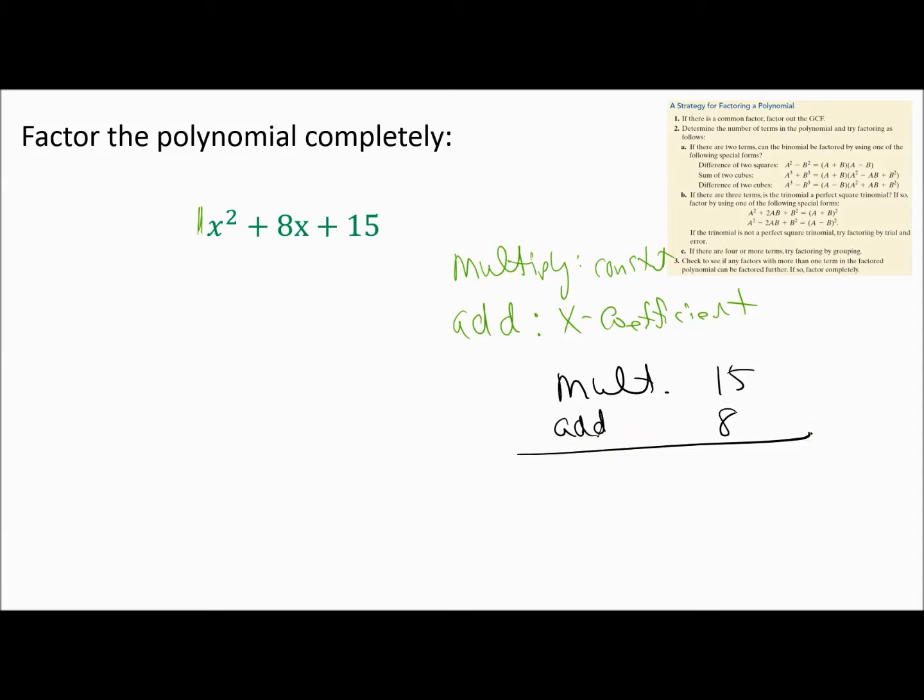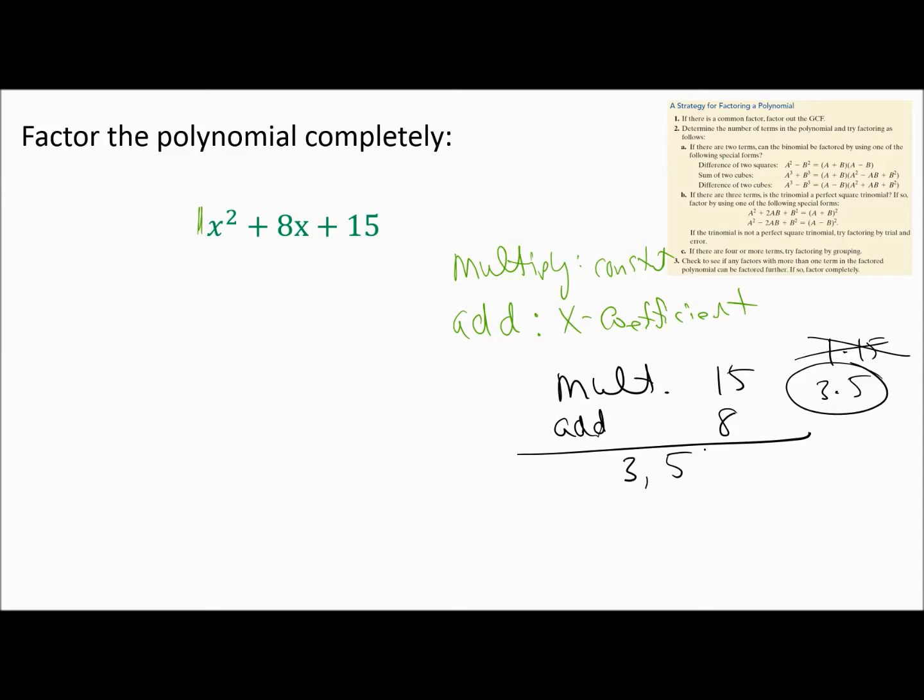Now here's the deal. If your polynomial factors, then you will only find one set of numbers that works. Okay, so we think about the numbers that multiply to be 15. You're talking about 1 times 15. That adds to be 16. It doesn't add to be 8, so that's out. Or 3 times 5. That multiplies to be 15, right? And it adds to be 8, so that's our winner. 3 and 5. There's no other set of numbers that's going to work. So you're not going to be worried about finding multiple ways this can be done. There's only going to be one way or no way this can be done.